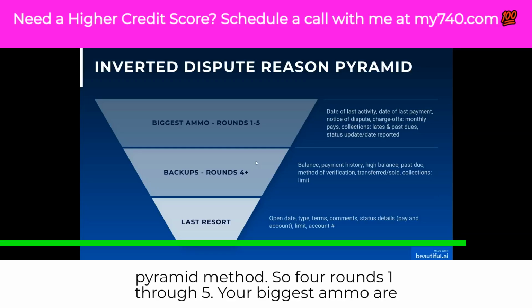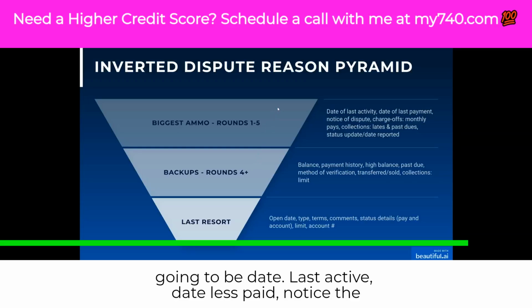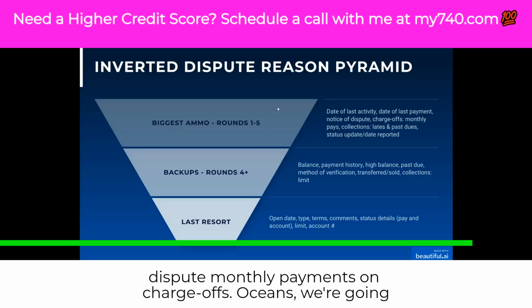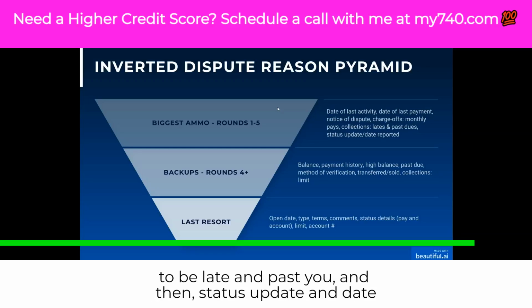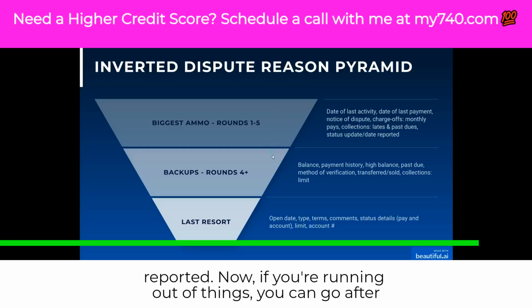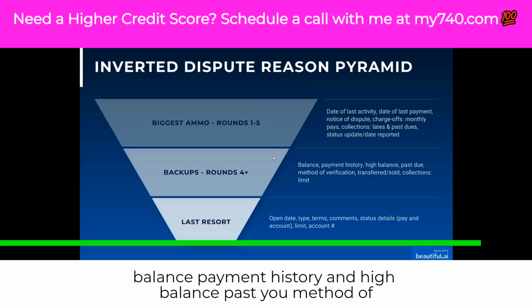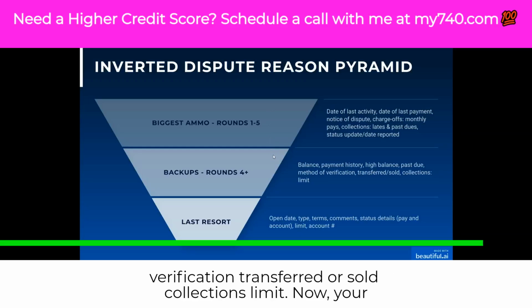So for rounds 1 through 5, your biggest ammo are going to be date last active, date last paid, notice of dispute, monthly payments on charge-offs, collections were going to be late and past due, and then status update and date reported. Now, if you're running out of things, you can go after balance, payment history, high balance, past due, method of verification, transferred or sold, collections, limit.